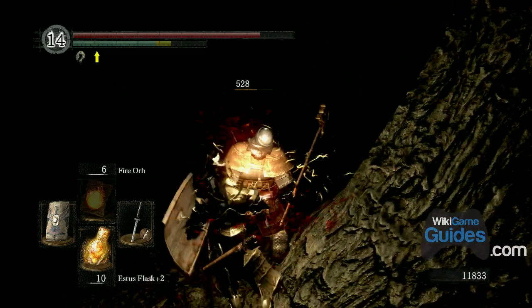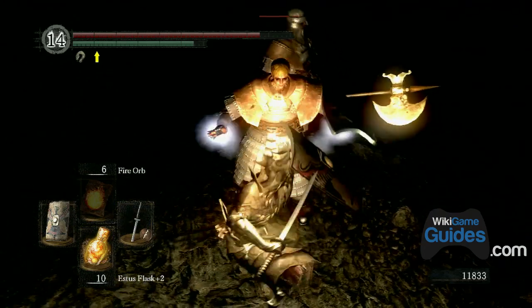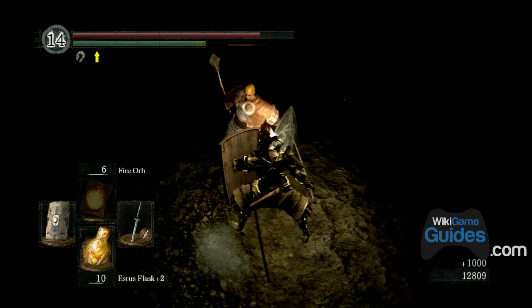So kill them, talk to her again, and then you'll be leaving this area, and then just go back to that first bonfire and talk to Patches again, and then we'll start moving on to that next area.